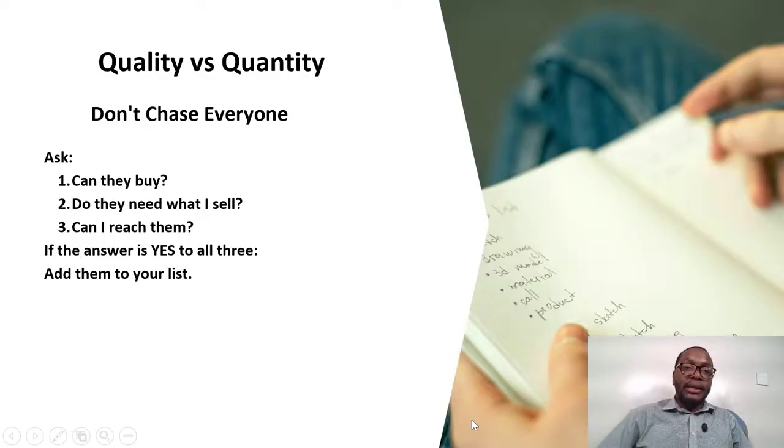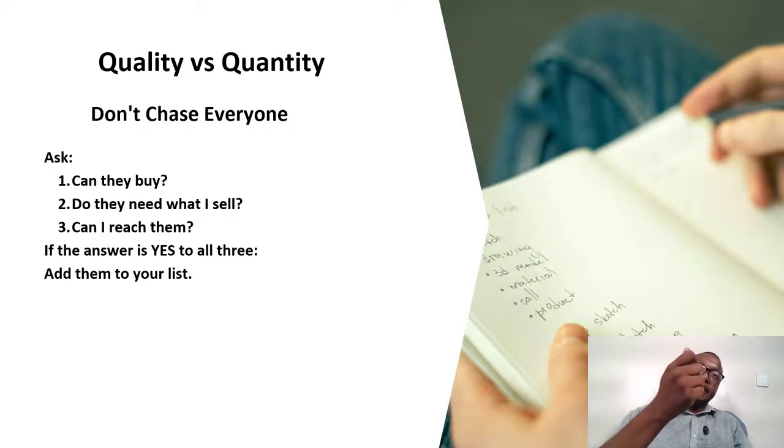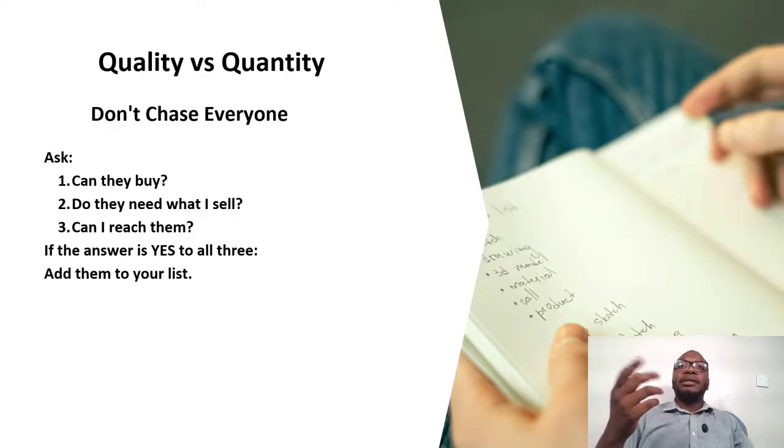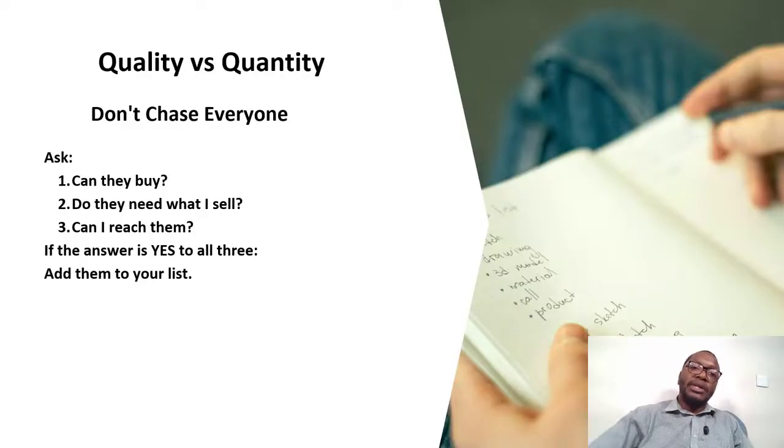So, number one, when you're doing your lead generation, prospect generation, you're prospecting, ask yourself, can they buy? Meaning, do they have the need, do they have the finances? Okay, can they actually buy? Can they make the decision to buy? All right. It's not going to help you if out of 100 prospects, 99 of them can't afford your product. Automatically, your close rate goes down.